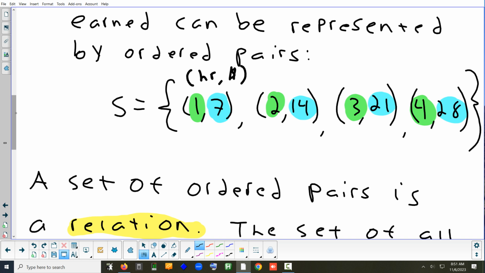A better example would be maybe if these represented the number of nights you go on vacation and you pay for it at a hotel. If you're paying for 2 nights at a hotel, you could do that. 3 nights you could do, but you can't pay for 2.5 nights. You can't be in the middle. If you don't see a number that's in the middle listed as a coordinate, then we don't write it down as being in the domain.